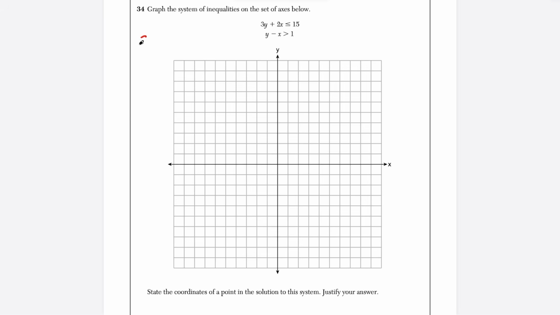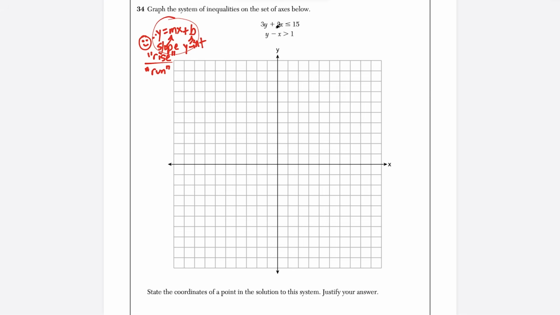So for this question, what I'm thinking of is getting these inequalities in the form of y equals mx plus b. Because once you have these in the form mx plus b, you could identify the slope, and you could identify the y-intercept. The slope tells you the rise over the run. So that's the concept I want to use here, is rise over run. And the y-intercept is telling you where your inequalities sketch is going to begin. Okay, or technically we're graphing here, so we have to be accurate.